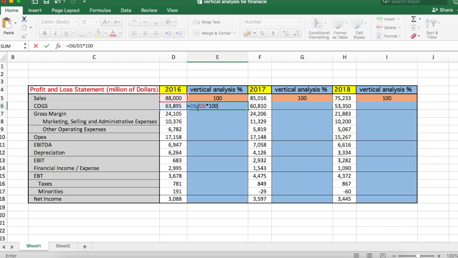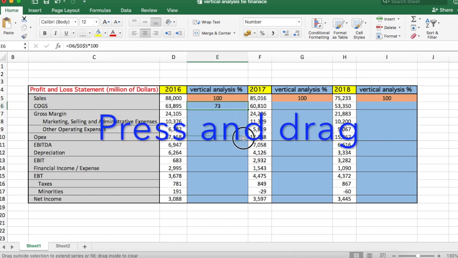Okay, I'm gonna show you one small trick, and it's a trick to fix the formula. For example, if you highlight this and press Command T, you will see two small dollar signs appear between these two numbers. This tells Excel that you want this number D5 fixed. This way, when we drag down the formula with this corner, it will calculate all the other numbers the same way. So we just have to press Enter, and here is the result. And when I drag the little square down, it will calculate all the other numbers automatically.